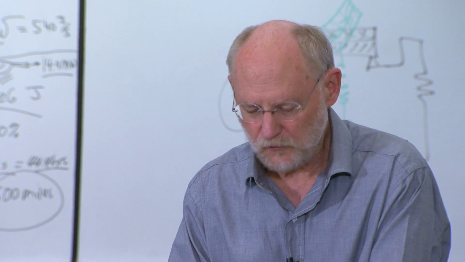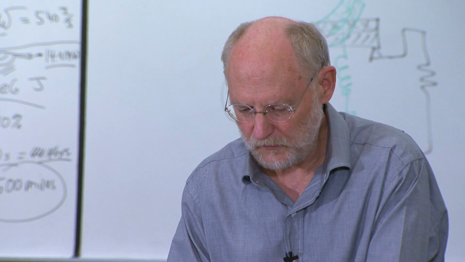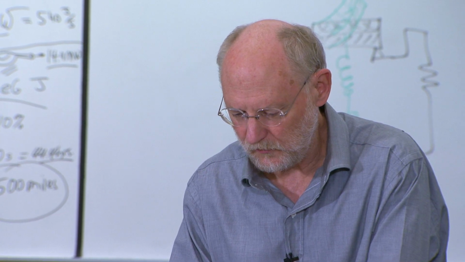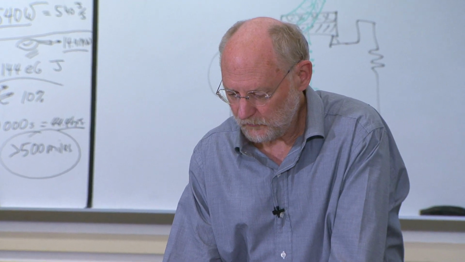So there are other features that students should be learning about in a pre-calculus course. You may be interested in showing them where the function is rising or where it's falling. There's a little section there where it's falling in green, and you can see the color coding happens. So rising and falling are simple things.